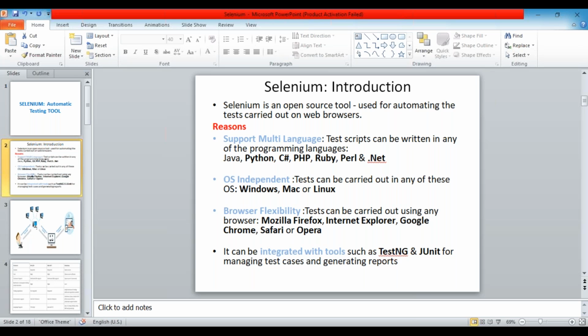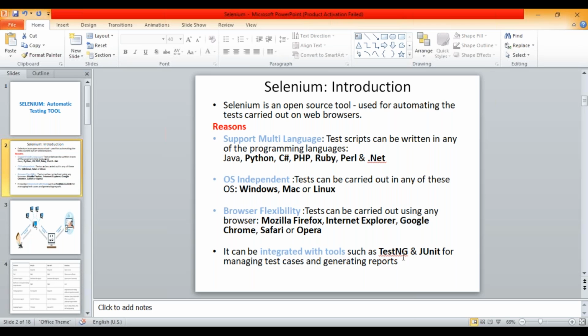Okay, then finally it can be integrated with tools such as TestNG and JUnit. So basically TestNG and JUnit are tools which are used for managing the test cases. Okay, because we are using an automatic testing tool, so we need certain tools to organize and manage the test cases.